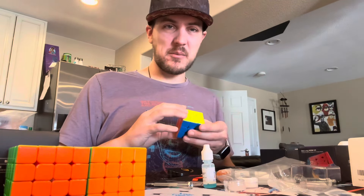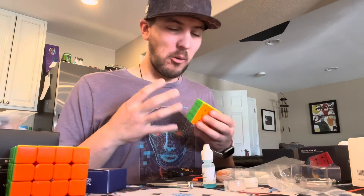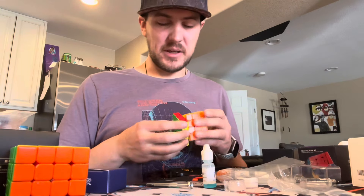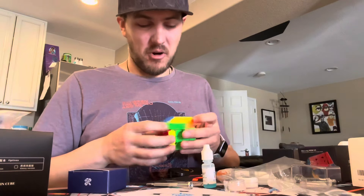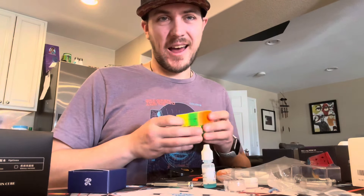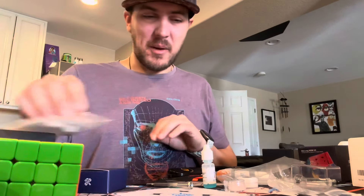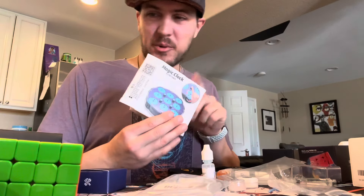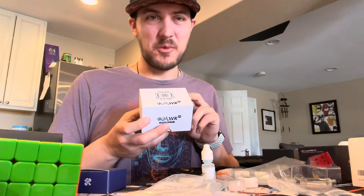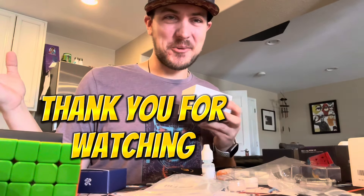Recap on our products: we got the Moyu 20 Magnet and it's extremely fast — great cube, feels amazing, but very fast. It's almost unstable fast. Those 20 magnets help it keep rigidity, but it is so fast it will overshoot, so lubing, compressing, and getting it dialed in will be huge. And the VinCube — great cube, just very much like the MGC. I'm very curious what the glossy plastic one is like. Not a bad cube by any means, just very similar to something I've felt before. We had our lubes, maglev kit, blank center caps, and our magic clock — super cool. And then we had the Aofu 7x7, which is a great cube. I'm so excited about it, can't wait to do more solves and get it broken in properly. That's my unboxing for you guys today — it was a pretty big one.